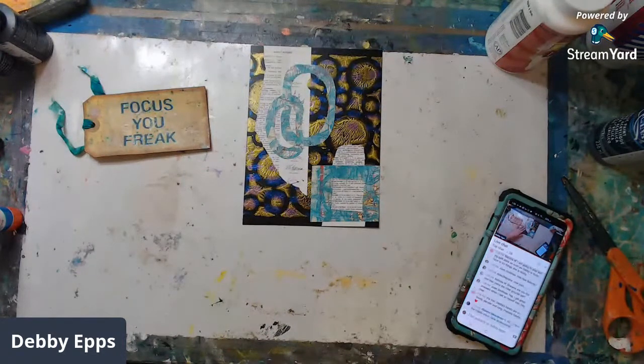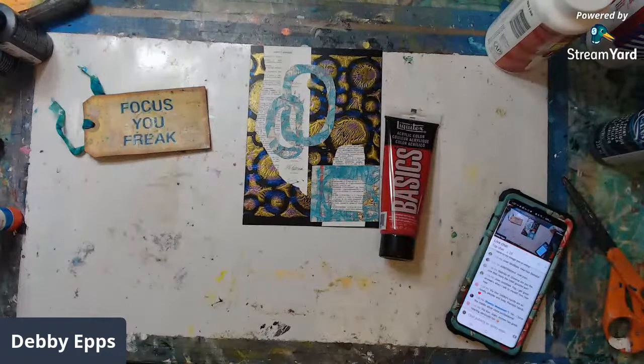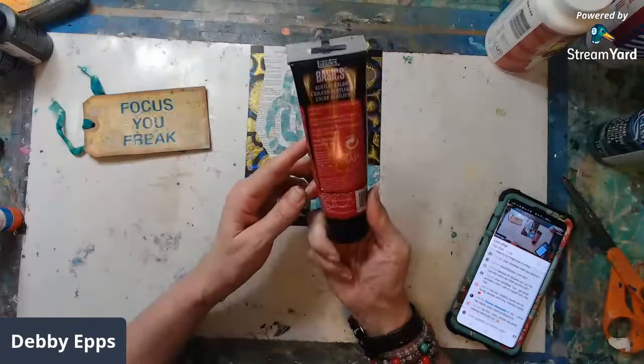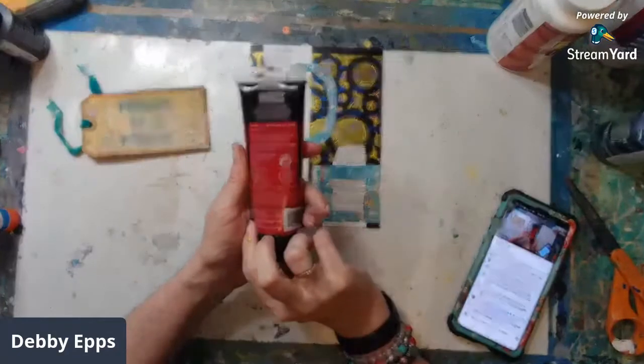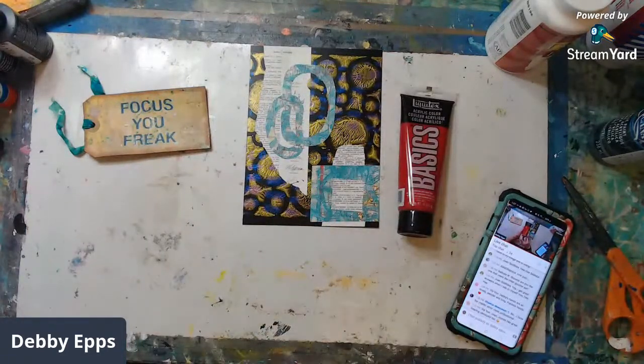And I'm gonna get the best red paint in my stash. I know it's in here somewhere. This red, and it's Camden Red Deep U, is my favorite red. I've bought the same color in other brands, but I don't like it. This one is opaque. I tried the Artist Loft version of it, and it didn't even touch it. It's too transparent.